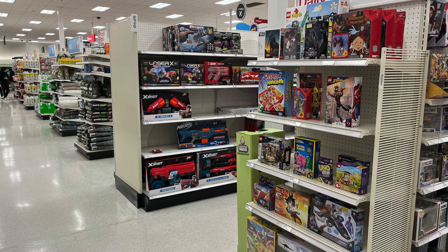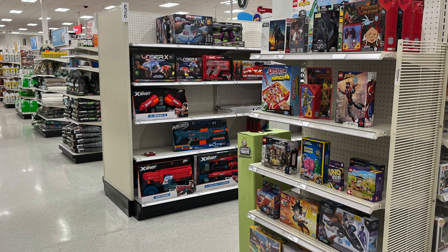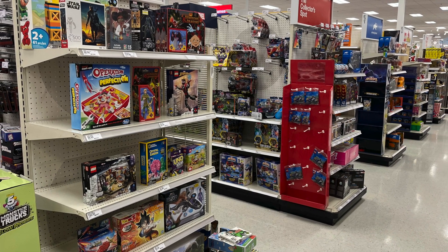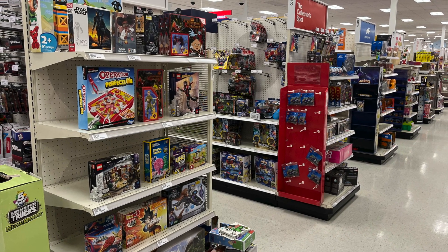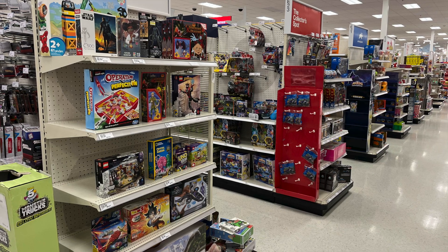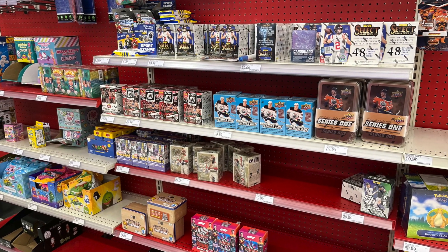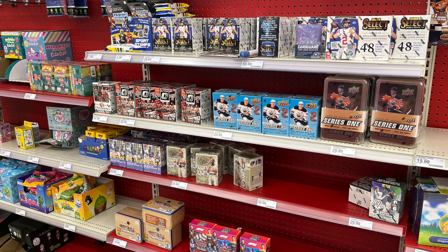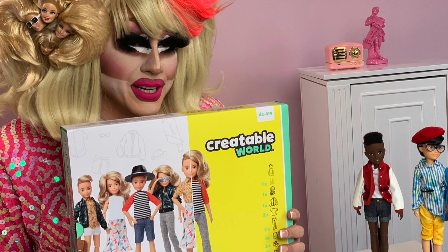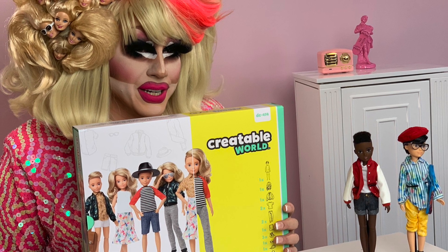If a parent was going to walk past these — and I've said this in other videos — you really understand how much closed box reads as an activity toy, reads as a game. You just don't see closed boxes in the action figure aisle, because once toy companies figured out that if you show the toy, you sell a lot more of them. Closing a toy in is basically creating a barrier between the customer and the product. It only works with things like games, card games, puzzles, and construction sets. Outside of that, we've seen toy companies take a lot of chances on things that might not quite work at market, but look good on paper.